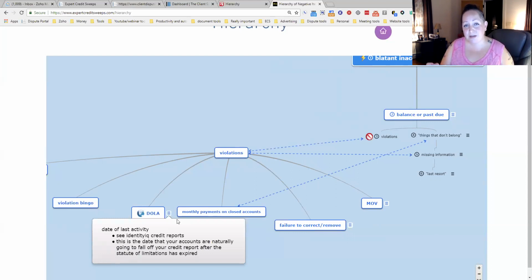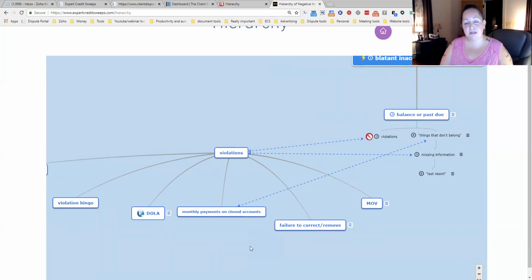So if you have 3 different dates or even 2 different dates, that means that one of the bureaus has re-aged the account, and the older date is normally the one that is the most accurate. The newer date is probably going to be the one that has been re-aged, and you can use that to get the negative item off. Or you can simply state Experian is reporting this, TransUnion is reporting this, and Equifax is reporting this. You can clearly see that these are 3 different dates, and the account needs to be removed.